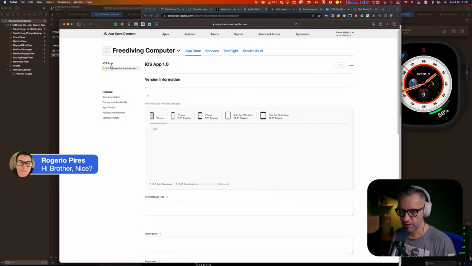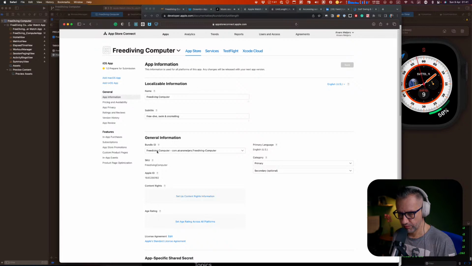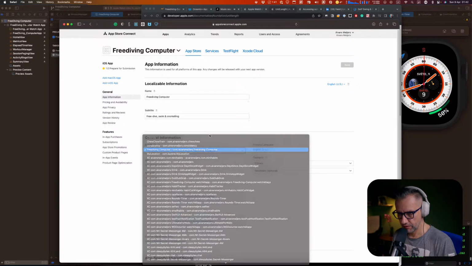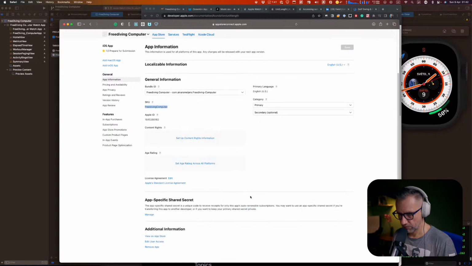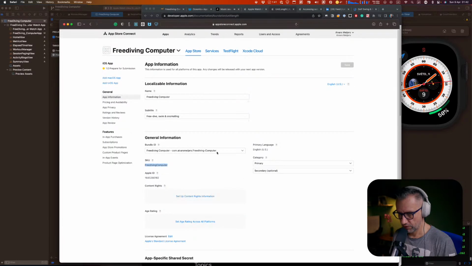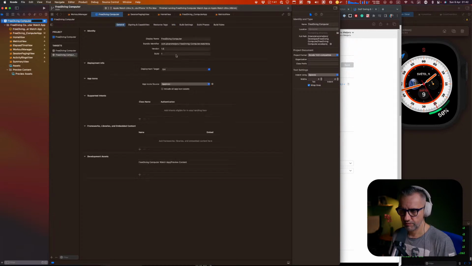Freediving computers. Here we have app information. I have even the bundle ID here. Oh, here it is. So, freediving computer. Yeah, and what I have here, how I named it, bundle identifier.